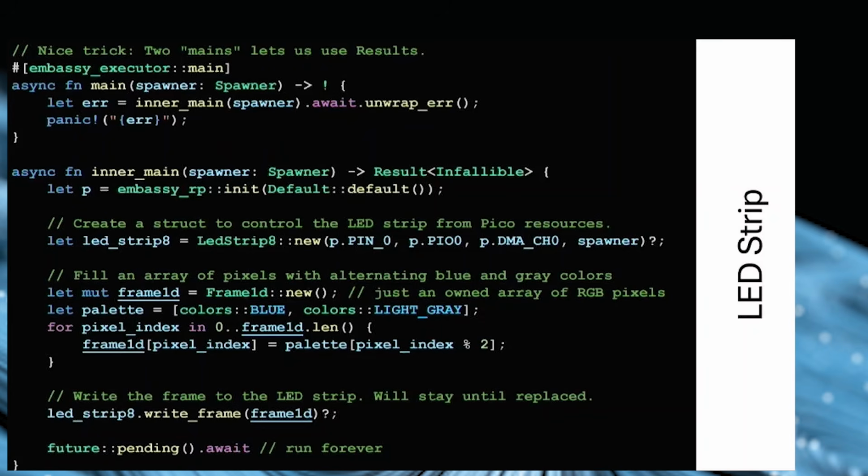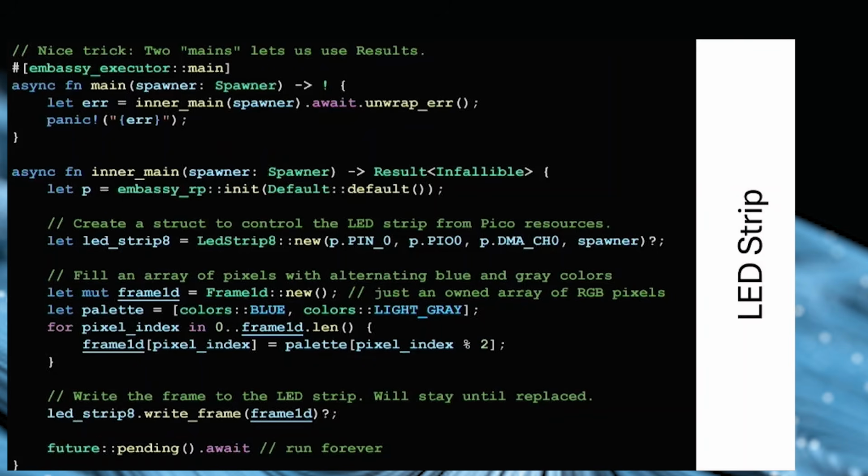Now that we have a little struct, we're not going to use it quite right away. Instead, we're going to create a frame, a 1D frame, which is really just an array of 8 RGB pixels. We'll also create an array of 2 colors, and we'll do a loop where we go from 0 to the size of our frame, and for each position in the frame, we'll set that to either blue or light gray, alternating. That's what the mod 2 does. Okay, so now we've got this array set blue, gray, blue, gray, blue, gray.